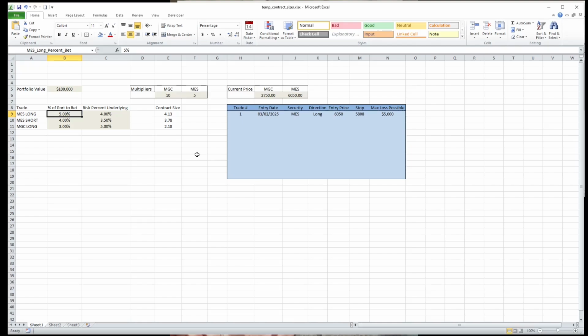Now, you get into an issue, and this is why this may take a third video. If you're just trading one or two securities, you could do larger sizes, and you could be willing to risk, say in this case, more than 5% of your portfolio on a single bet. Now, 5% of your portfolio on a single bet as a max loss is a hell of a lot. So you might want to just naturally knock this down to 2%.